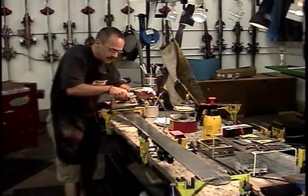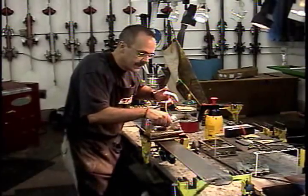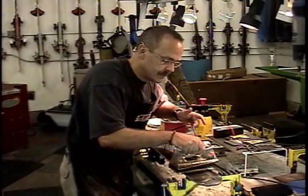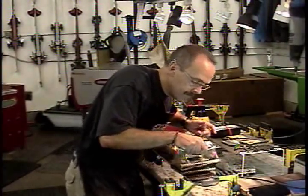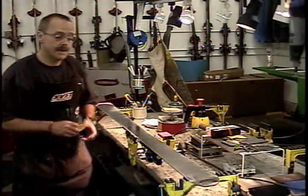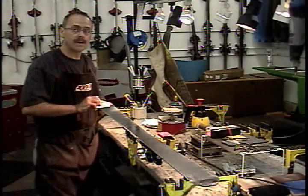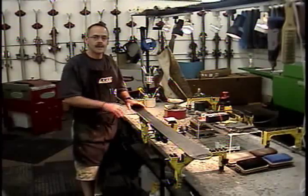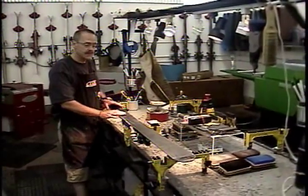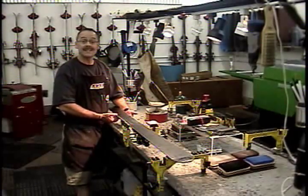Let the iron do the work. You don't need to press very hard, but you don't want to be too gentle on your pressure either — just let the iron do its job. If you go just the right speed, it'll help spread that wax all over the ski. Now we're going to let this ski cool a little bit and then scrape the wax off the edges. You want to let your ski cool down at least 15 minutes after waxing — if you don't, you'll be removing the wax before it's had a chance to penetrate into the polyethylene or P-TEX material.